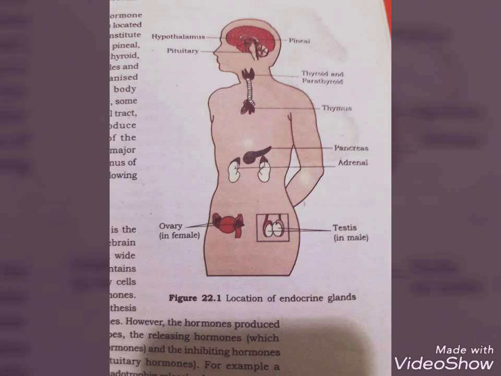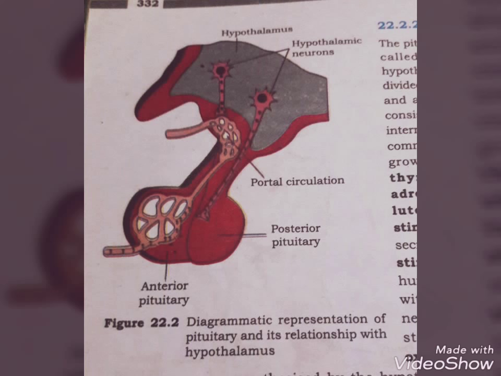Oxytocin acts on the smooth muscles of our body and stimulates their contraction. In females, it stimulates a vigorous contraction of the uterus at the time of childbirth and milk ejection from the mammary gland. Vasopressin acts mainly at the kidney and stimulates reabsorption of water and electrolytes by the distal tubules and thereby reduces loss of water through urine, diuresis. Hence it is called antidiuretic hormone, ADH.